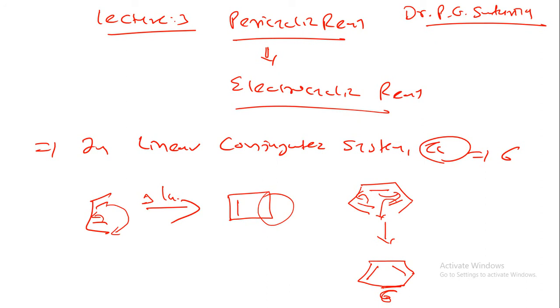Now these electrocyclic reactions are reversible also. You can form the product from the reactant and the reactant from the product. It can be carried out under thermal or photochemical conditions. It is a stereospecific reaction also. Now let us understand the correlation diagram of 1,3-butadiene as well as 1,3,5-hexatriene, which are known as the 4n pi system and the 4n plus 2 pi system.